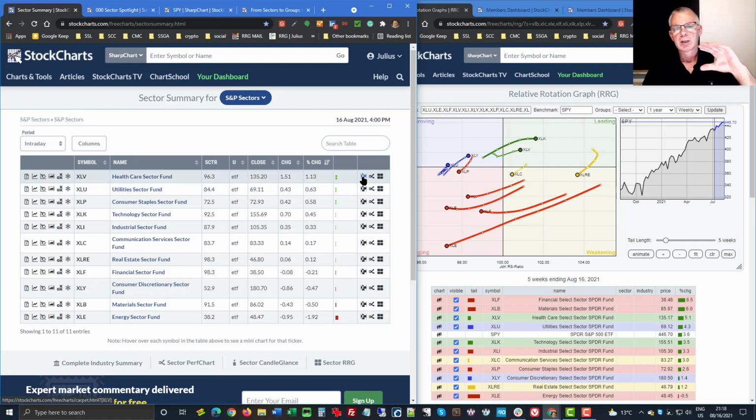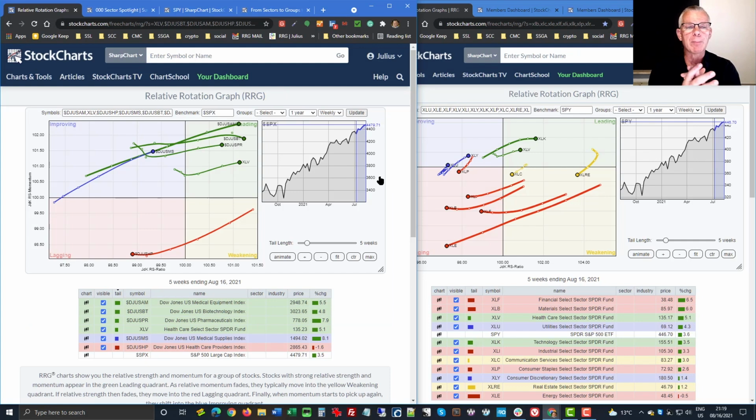And here are icons that show you grouping things. So you can look at a market carpet, you can look at a perf chart where it compares all the groups, and you can run an RRG. Now, if you click that RRG icon on one of these sectors, what it will actually do is open up an RRG for the industries, for the groups that make up that sector. So it's the next level of the breakdown. And it will open it up with the S&P as the default benchmark. So what we're looking at here is the healthcare sector broken down into groups.